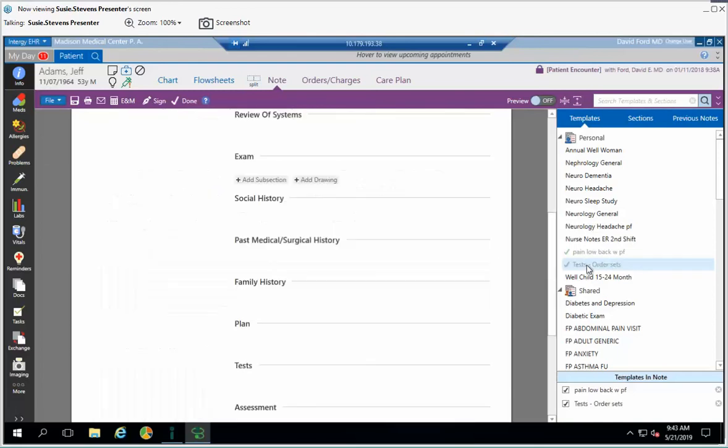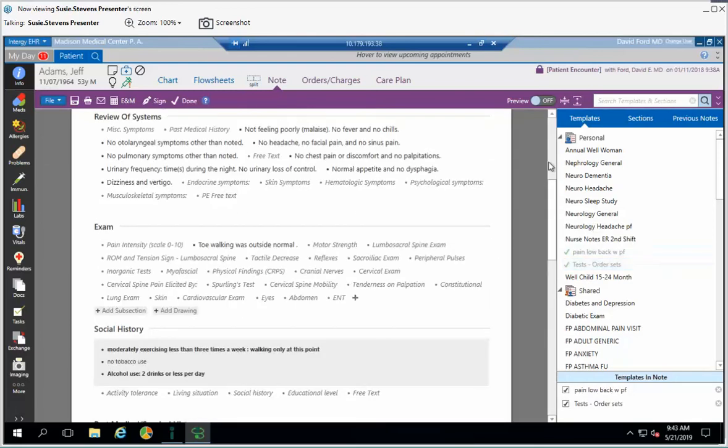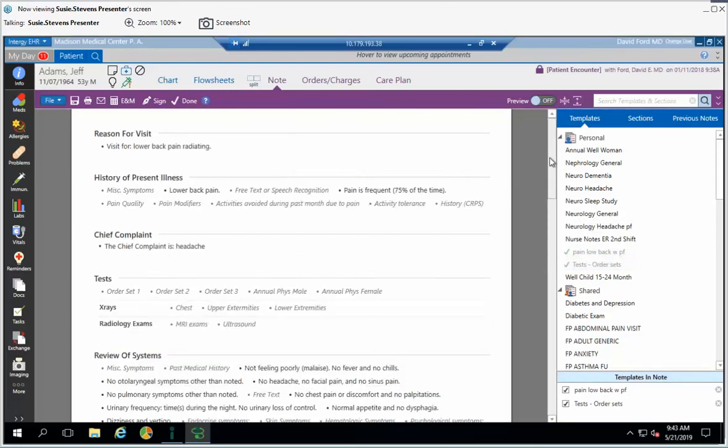So if I wanted to choose a different form to have multiple forms merged into one, you have the ability to do so. You also can set up your order sets. For those of you that use order sets, I can create them here, or I also can create them as favorites in the classic way as well.